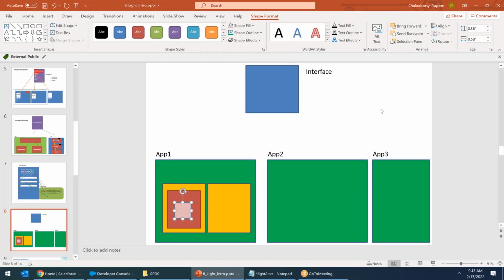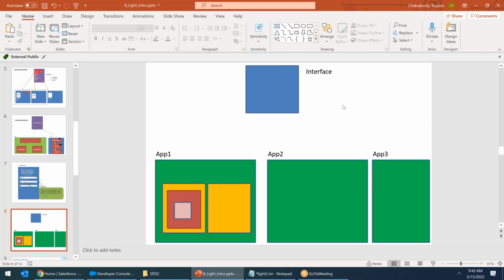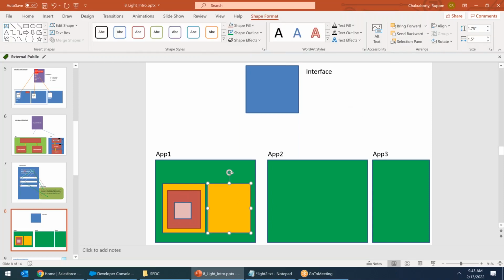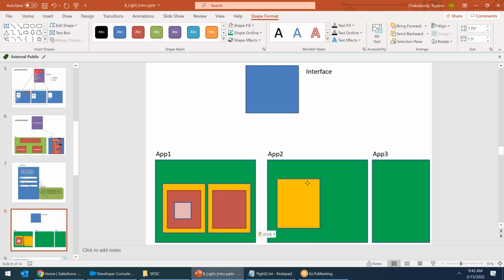Application 1, right here, there is one more. Let's assume these are all components, okay? Now here, there's only one.